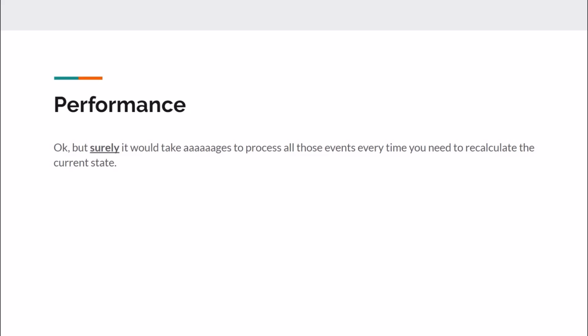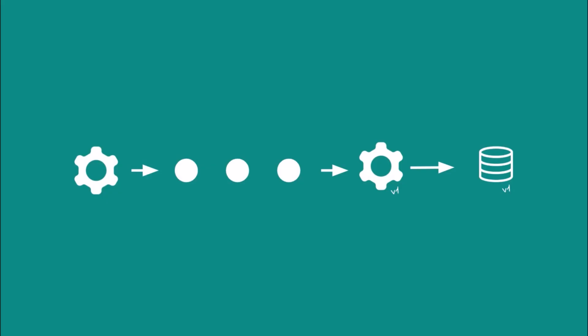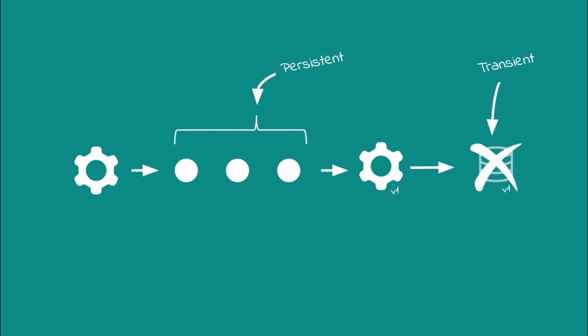Let's pause for a minute and look at how this replay process works. Here's your event stream and the state calculation. Now, say you want to change the way you calculate state. You want to change one of the data types for a field, or even go as drastic as our previous example and move to a different type of state, like a node graph. Remember, these events are persistent, and unlike the traditional system, the store is the transient part. So we can throw the store away.